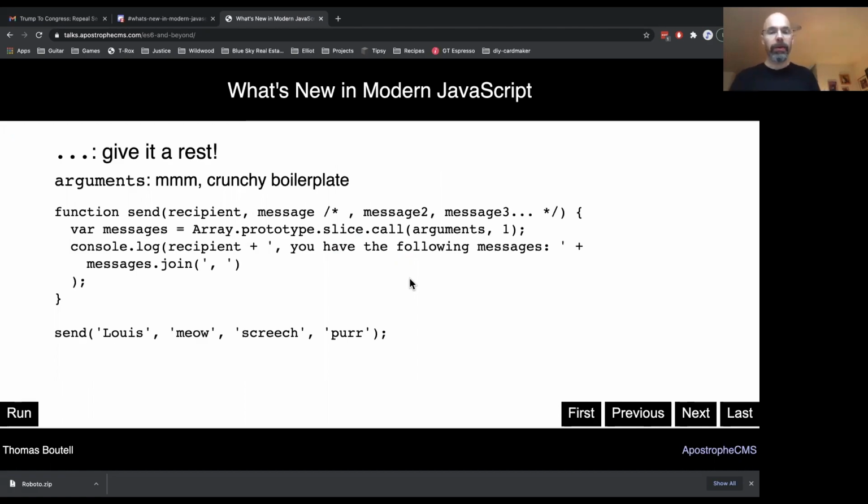Okay, so let's talk about what we can do to deal with functions that take a variable number of arguments. And this is another area where people tend to start to roll their eyes, thinking about the struggles that they've had with it. If your function takes a fixed number of arguments, you have no problem. You just declare your arguments and you're done. If it takes a variable number, then welcome to the arguments magical object. And inside your function, arguments, you can treat it like an array of all the arguments to your function.